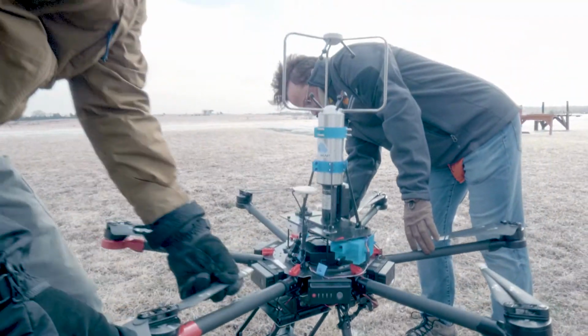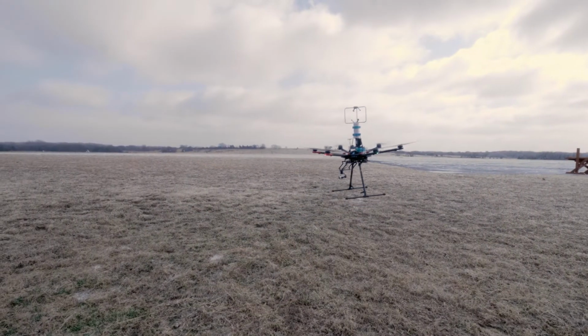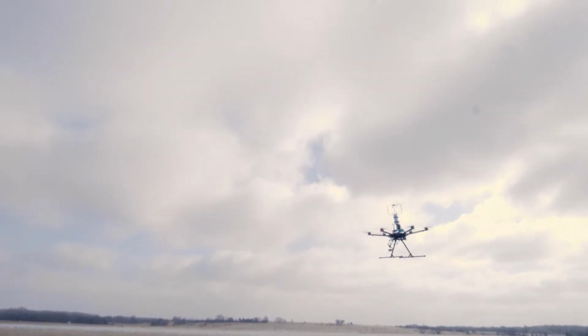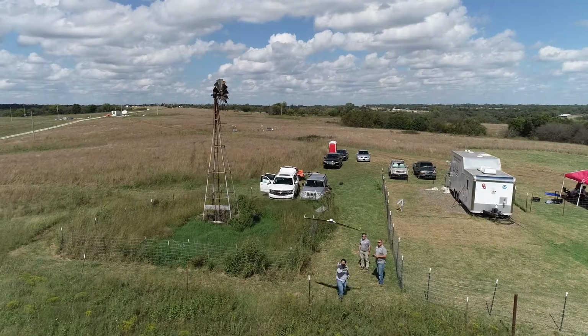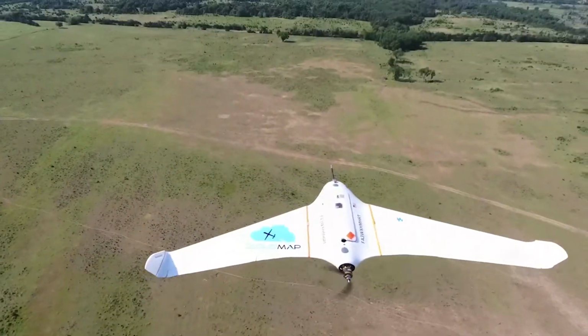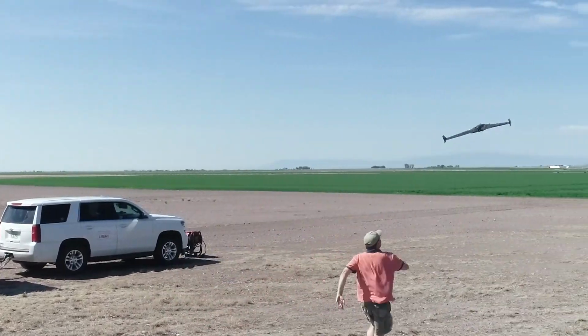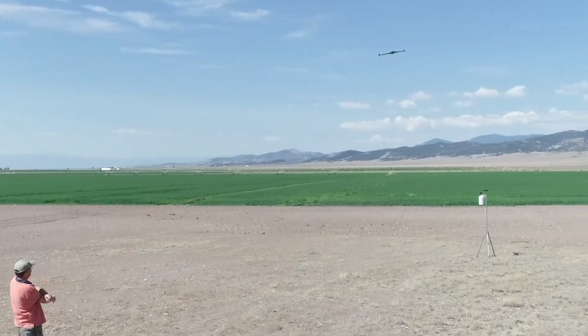The use of unmanned aircraft for atmospheric sensing is really a game changer because it provides us this direct capability of measuring in situ directly where we need to get the data in a way that we've never been able to before. In 5 years, people are going to look at this and say, yeah, of course, we're collecting data with unmanned aircraft systems. Why would we not be? But we know that we were there at the time of its inception.